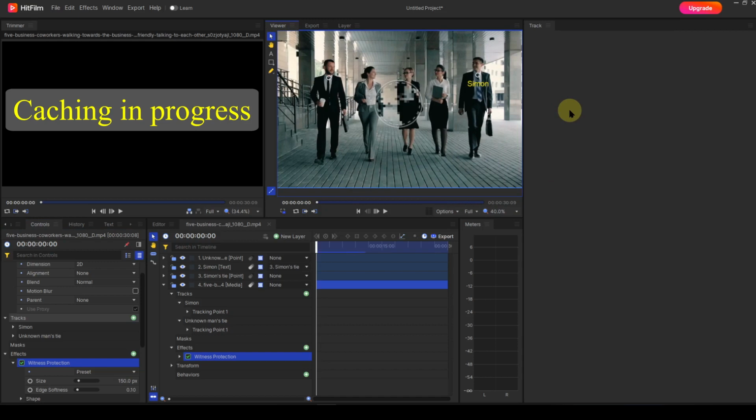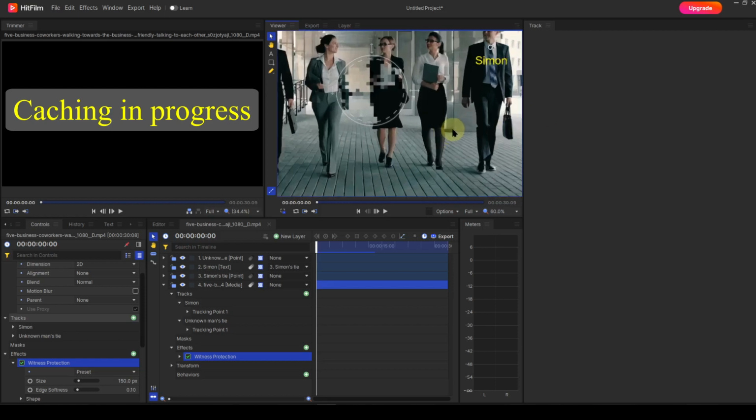You'll see two circles in the viewer. The outer circle is the limit of the effect, and the inner broken circle defines where the feathering of the effect starts.